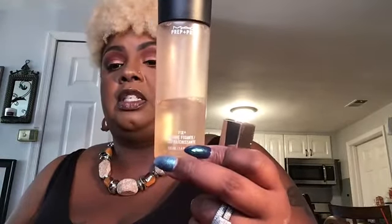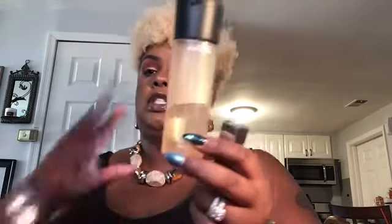Lips, I have been using a combination. Actually, you know what? Rewind it. Before lips, to set, I use MAC Prep and Prime, this is the Coconut, the Fix Plus, or the Milani Fixing Mix. I forgot, the Milani Set and Go. It's like the perfect one. It goes beautifully as well.